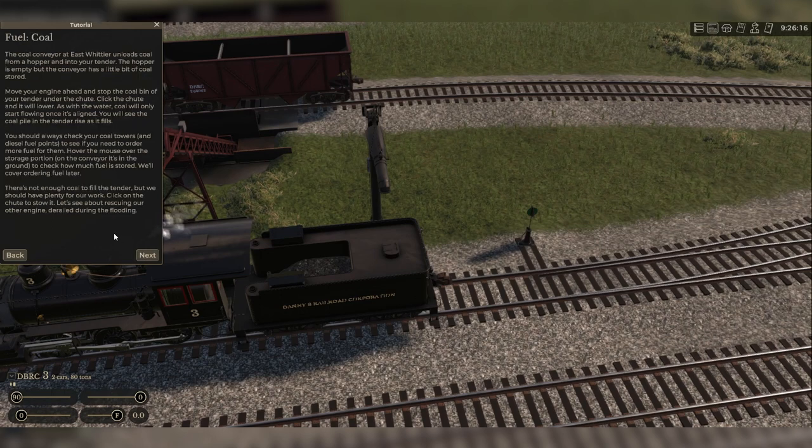The coal conveyor at East Whittier unloads coal from a hopper and into your tender. The hopper is empty, but the conveyor has a little bit of coal stored. Move your engine ahead and stop the coal bin of your tender under the chute. Click the chute and it will lower. As with the water, coal will only start flowing once it's aligned. You will see the coal pile in the tender rise as it fills.